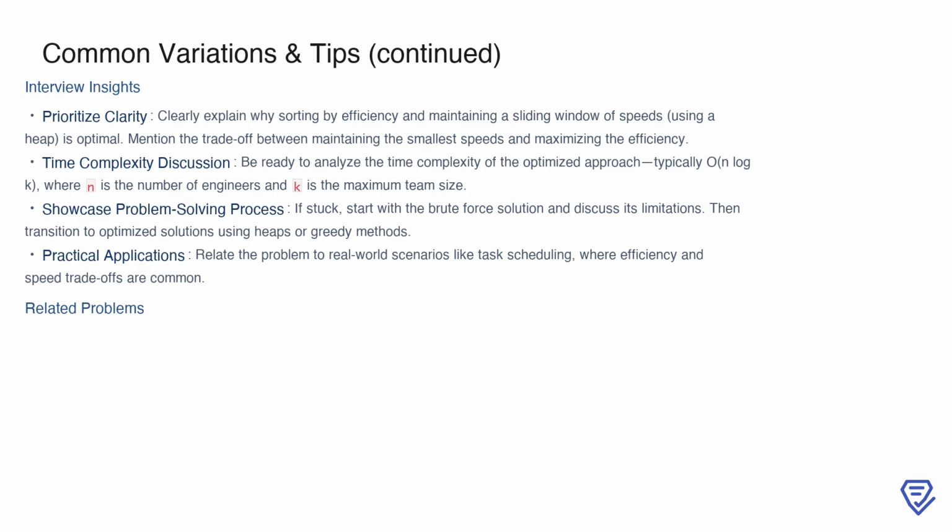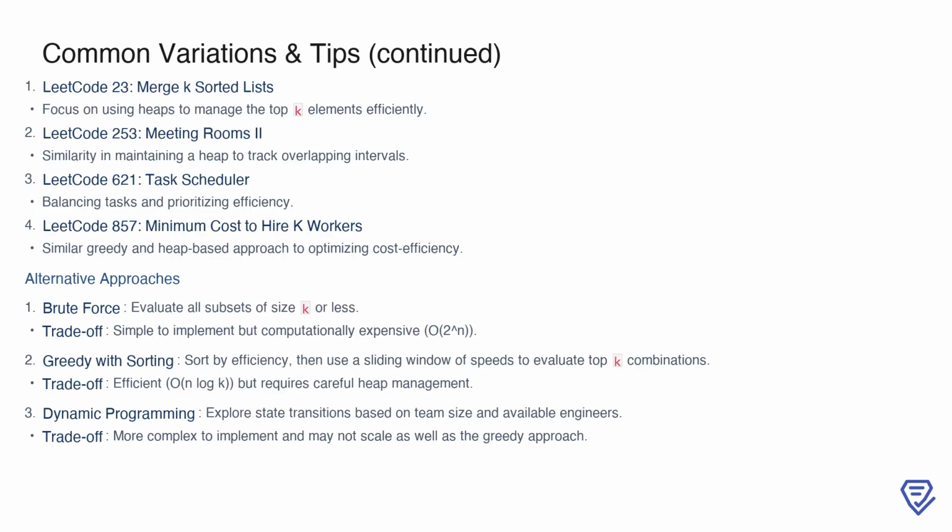If you find yourself stuck during an interview, begin with a brute force solution and explain its limitations. Then, transition to optimized approaches using heaps or greedy strategies. It's also helpful to relate this problem to real-world scenarios, such as task scheduling, where similar trade-offs between efficiency and speed are often encountered. There are several related problems on LeetCode that help reinforce the concepts in this challenge.